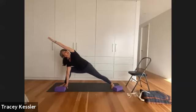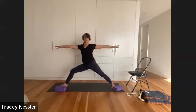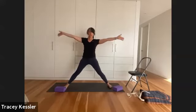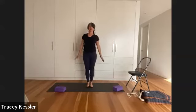Keep the action in that back leg. So the back outer foot firmly down. The back inner thigh lifts. And the front elbow pressing comfortably into that knee. And then raise up. Bend that left knee. Foot face forward. Hands in front of the chest. Feet together.